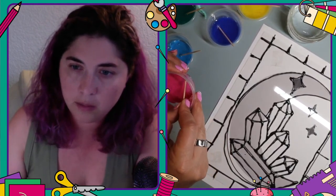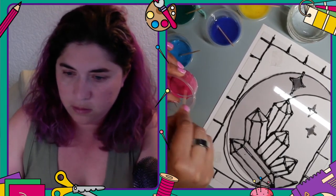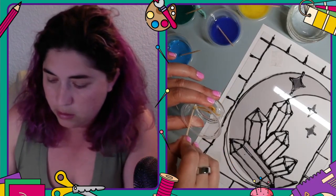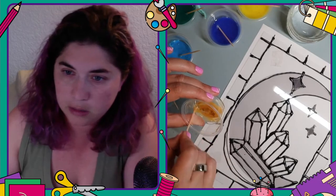Mix that up. All right, trying to get the basic colors that I was thinking. Here's a gold. So again, this is just clear glue mixed with acrylic paint.